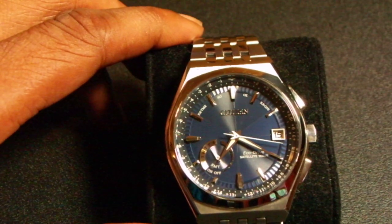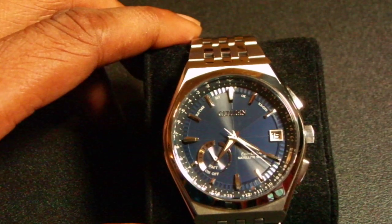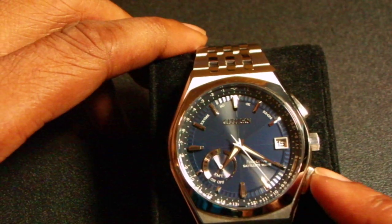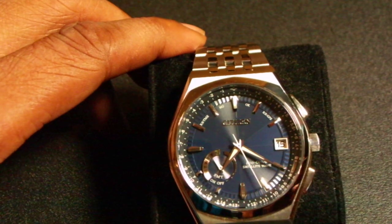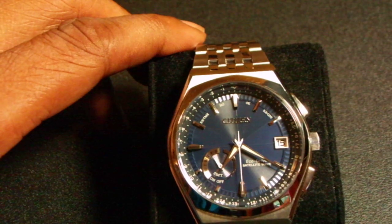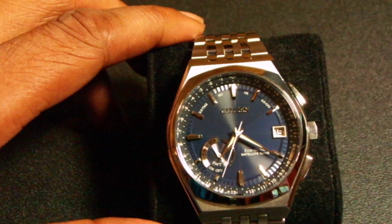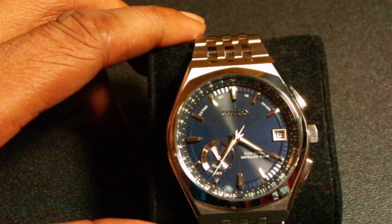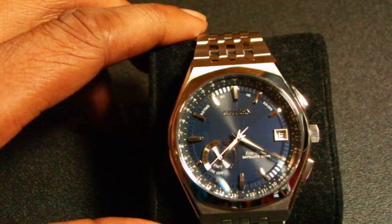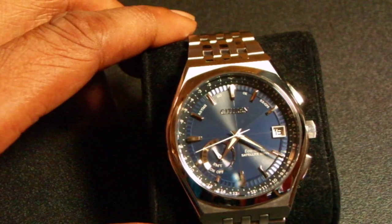It took 4 seconds. Now, let me just say, basically, I'm going to tell you it took 8 seconds total because you have to press and hold this button down for 4 seconds before the reception attempt, and then it took 4 seconds after that. So total, all in all, 8 seconds. My current atomic watch takes about anywhere from 5 to 10 minutes. So that's really a big difference. 8 seconds, I could live with 8 seconds out of my day to set the correct time.